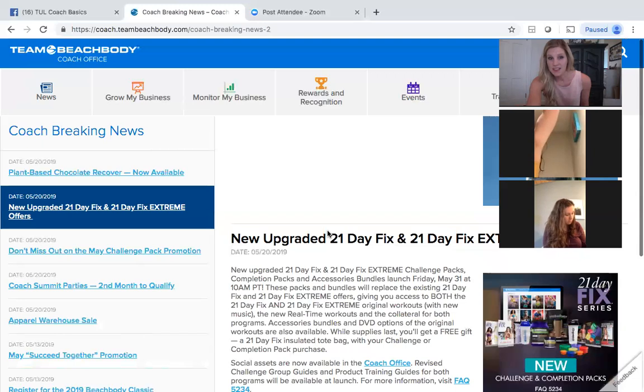That's why I stay up to date in this Coach Breaking News, because I get to learn stuff like that, which puts me ahead of the game in terms of thinking and marketing. And okay, cool, this apparel is now going to count toward my volume, and it's going to count toward commissions. That's a big deal. How can I start talking about that to customers? Because I have personal experience. I bought their clothes before, so I know they're good quality. So I feel good talking about that to people because it's something I would want to share even if I didn't sell it. So how can I talk this into existence, basically?